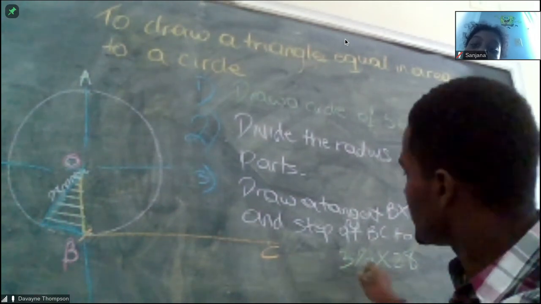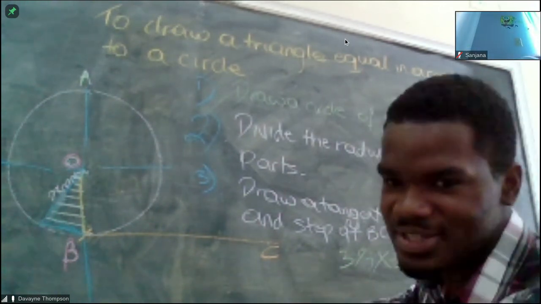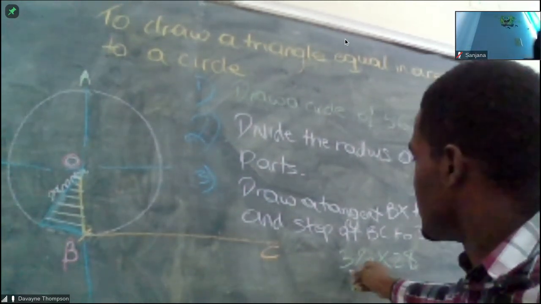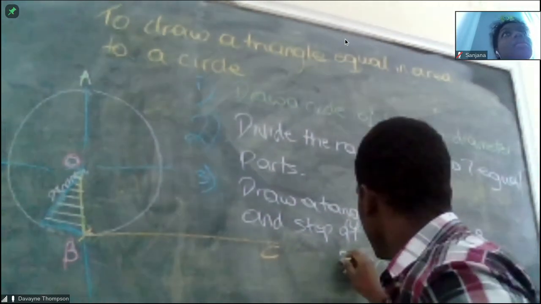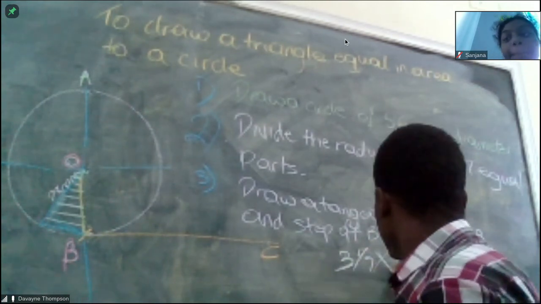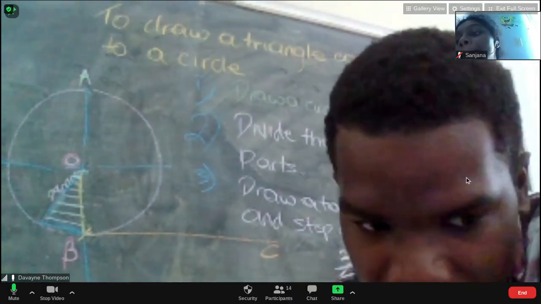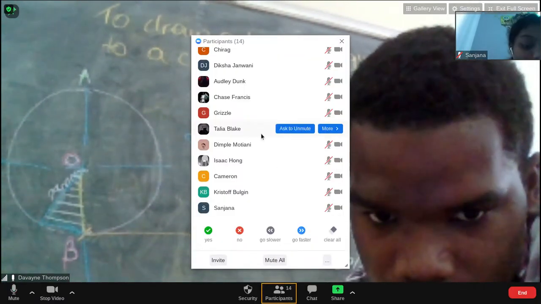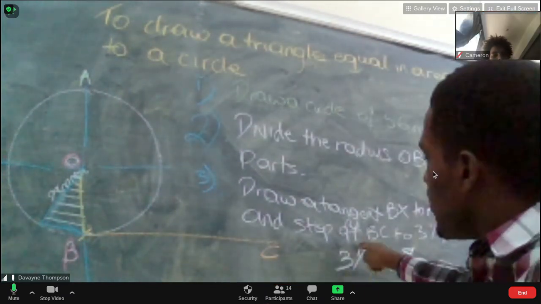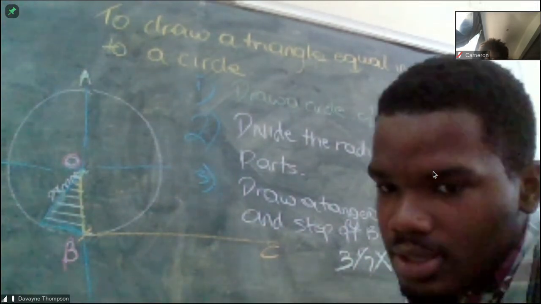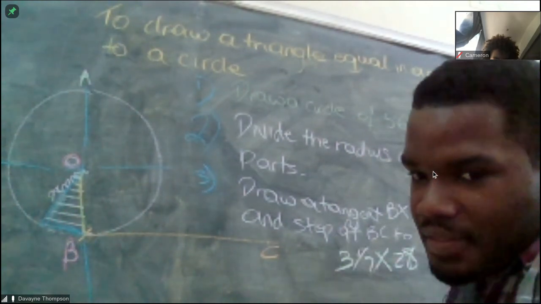Alright? You can convert this to a mixed number. How would you convert this? Since you guys probably learned this last term or last year, what is 3 1/7 as a mixed number? Let me brighten it. 3 1/7 times 28. What is 3 1/7 as a mixed number? That goes to Cameron. Repeat that, please, sir. What is 3 1/7 as a mixed number? What would you do to get it to a mixed number? This is a little bit of math.